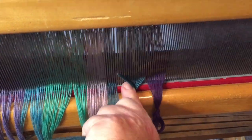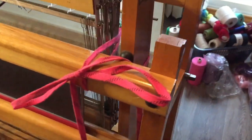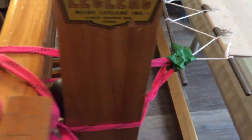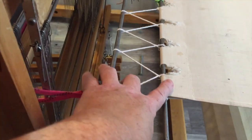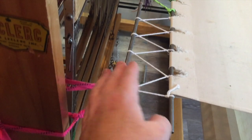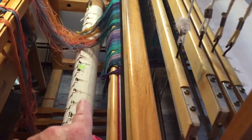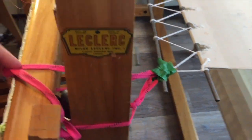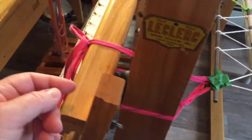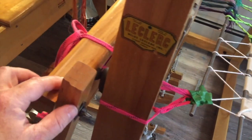After I'd secured it that way, I took my shoelaces that are attached to my loom at all times. I pulled it into position and tied the back rod to the beater so that the back rod wouldn't weigh down and yank through when I untied the knots. So this isn't going anywhere even if I untie the knots. I use these shoelaces for a variety of things — sometimes tied to the beater when I'm sleying, and so on.